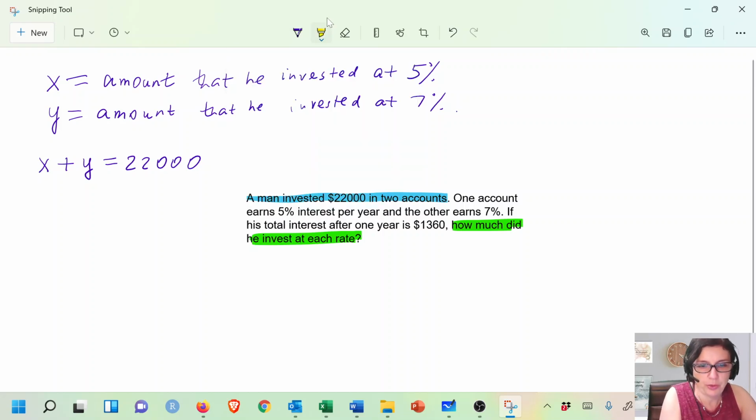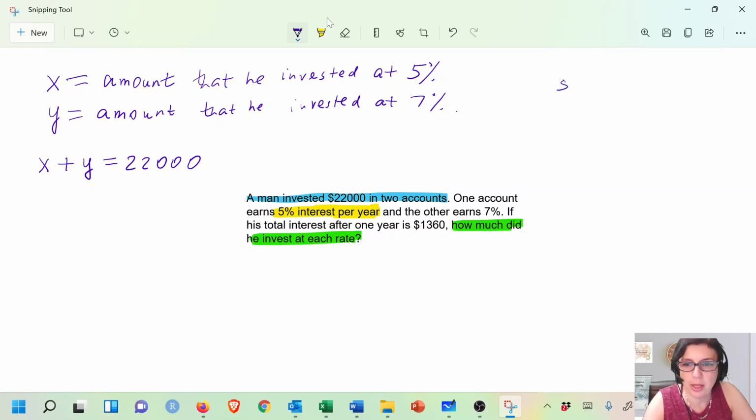So first of all, let's deal with the 5% stuff. If you invested X dollars at 5%, how much interest do you get? At the end of the year, you're not going to just get the same amount that you invested, you're going to get some interest. So how do we find it? Let's start with something simple. Let's say we had $100 invested and we wanted to figure out the interest they pay us if it's 5%. Well, what is 5% of 100? How would you find that?